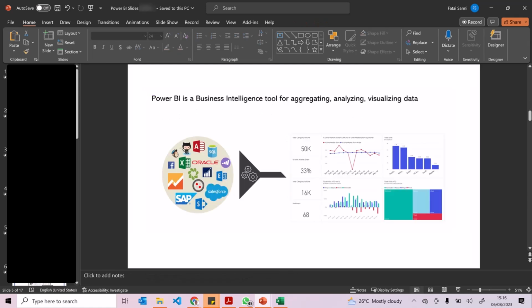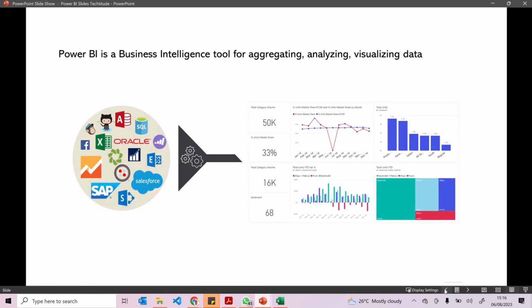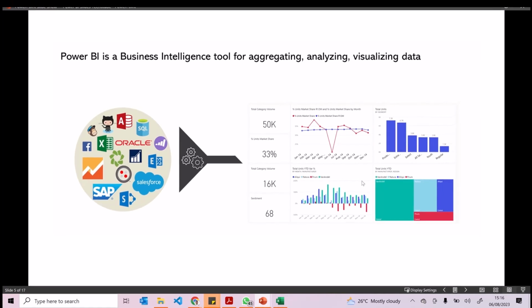Moving on, so what exactly is Power BI? All right, so Power BI is a business intelligence tool from Microsoft. Okay, so I think what I can do, I can change this display to take the most of the screen. Mirroring view, let me see. Okay, yeah. So yeah, I think this is better.